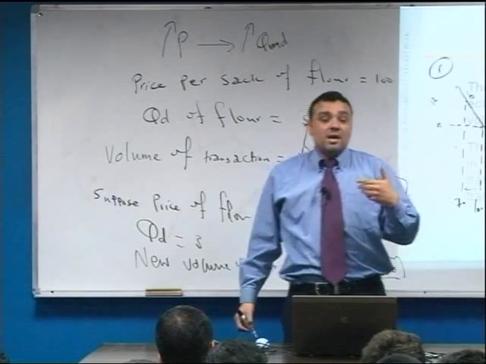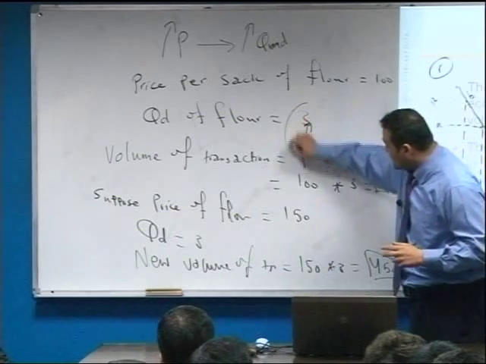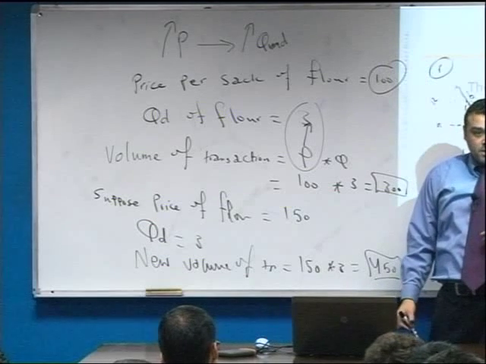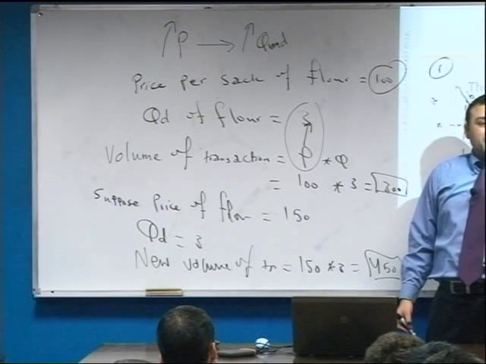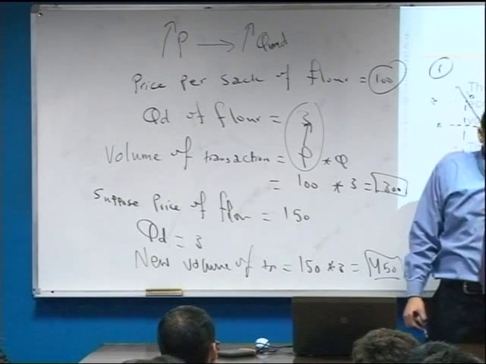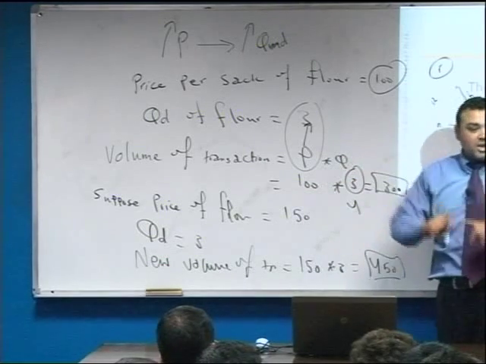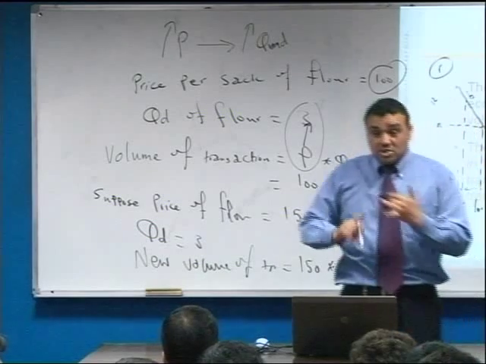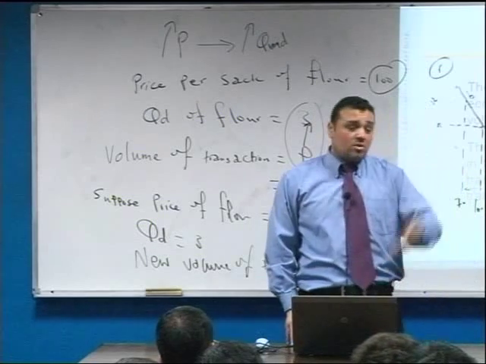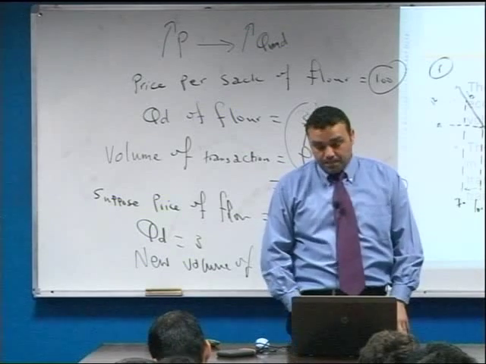Now suppose that the number of transactions increased, meaning it is not the prices that increased. Suppose that the price of flour remains constant at $100. What increased is the number of units that you want to purchase, which means the number of transactions. Instead of buying 3 sacks, you need to buy 4. In this case, the volume of transaction would increase. Right? So increasing the volume of transaction leads to increasing the quantity of money demanded, or the demand for money. Okay?